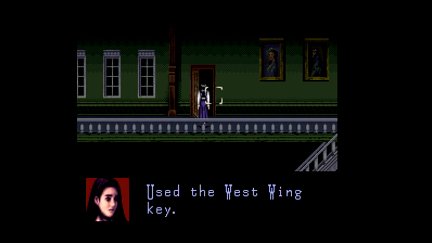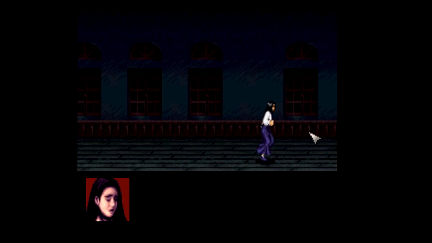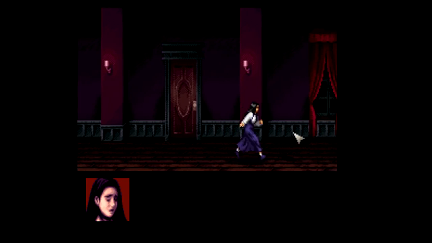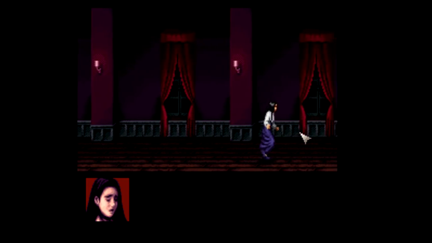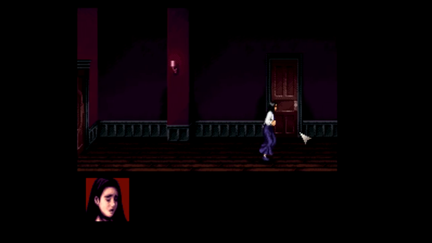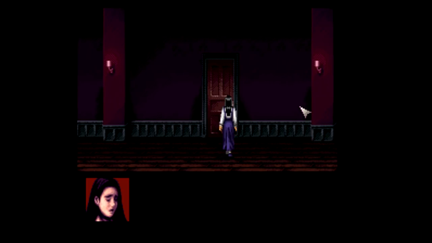Now, since we have the West Wing key, we can go either way. We can go either through the top floor here, or we can go back to the bottom floor. And either way, we're going to be heading to the other side of the mansion. Now, once we are over here, we already know that we need the demon statue. So all that we really need to focus on is making sure that we're able to get a hold of that statue by, of course, going all the way to the far right side in order to go across the plank of wood and grab it from the statue.